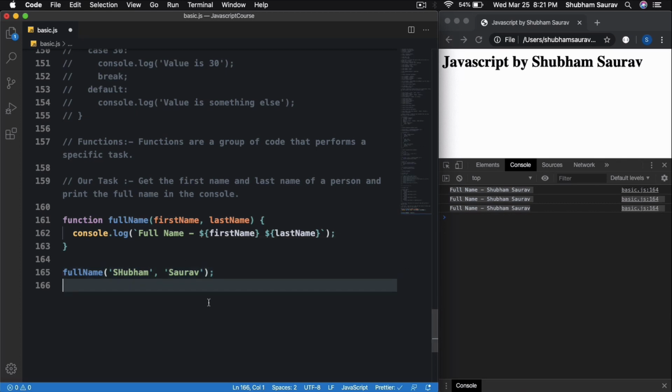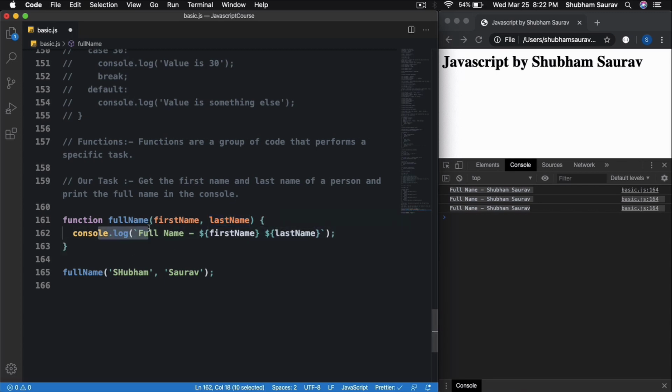Each time I call this function, the value of the first parameter will be passed to the first name parameter here, and then this will be passed to this variable over here. So the full name will be Shubham, and this Saurav will be passed to the last name over here.